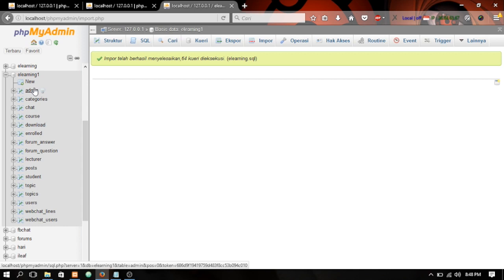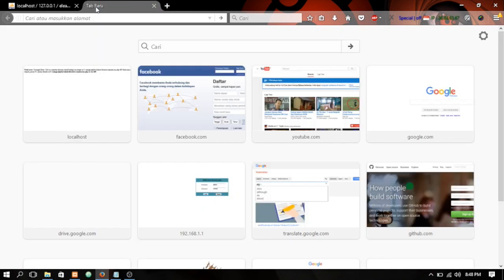There are many tables in the database. This is the name of the database, and this is the table inside the database. So we are looking forward to trying the website. You can write in your browser localhost with the name of the folder we copied before.